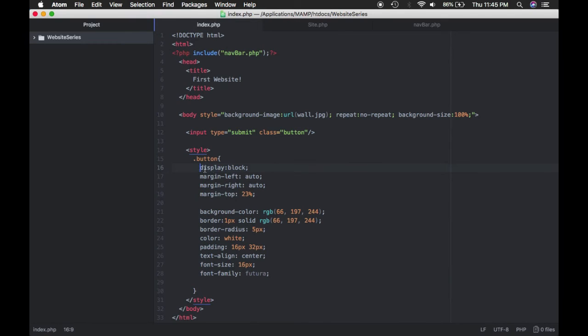So it's going to be display block, just as I said before. Margin left, right, top. The background colors, these are just some coloring things. The padding, the font size. Now, I'm still doing some experimenting because I'm not exactly sure why it wasn't working before.